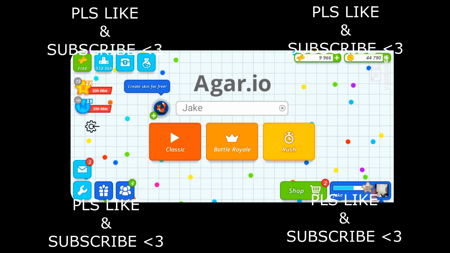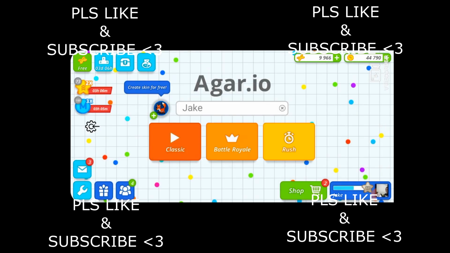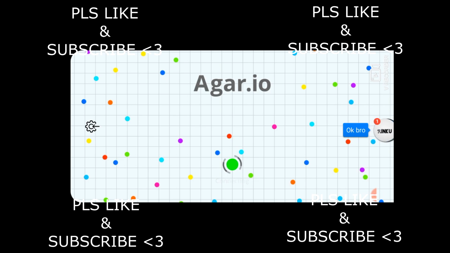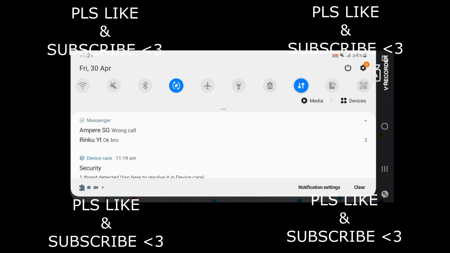Once you're logged in, you just go like this, watch carefully, and turn off your mobile data and turn it back on. Okay? Or you turn off your Wi-Fi and then you turn on your Wi-Fi. Alright, and you just wait for that to load back up. As you see, I've got 190 mass boost right now. I'm going to do it again.